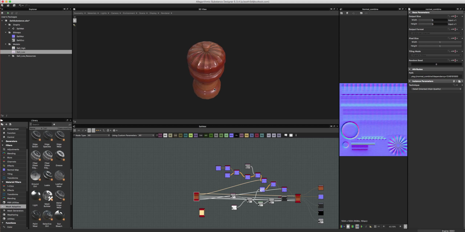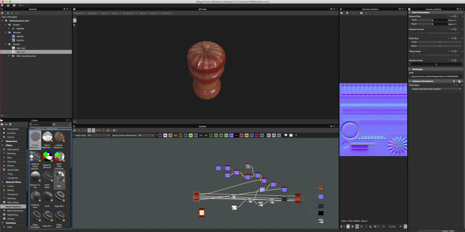Now, since I'm working with wood here, it's appropriate to use a wood one, if I can find it. You have all sorts: cracks, craft dirt, edge blur, leather edge, edge knock, edge dirt, edge select, fiberglass edge wear.